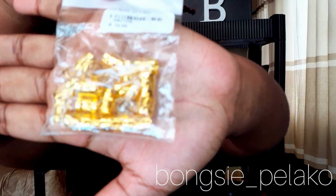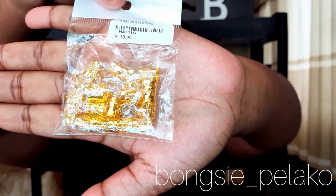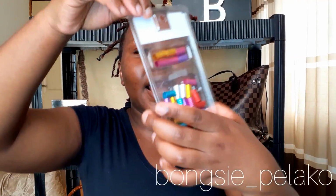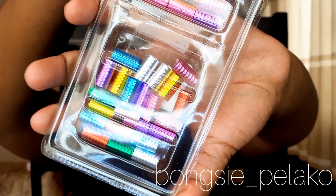These are the stoppers that I bought. I'm sure most of you know where to get these, but I bought them at bargain baskets, and you can get them anywhere where they sell hair products and all things hair. Then I bought others which are colorful. It's different colors, as you can see. I do have my pink, my purple, my red, my green, my silver, and my gold. So it really depends on the colors that you like. You can use your gold or you can just mix your colors.